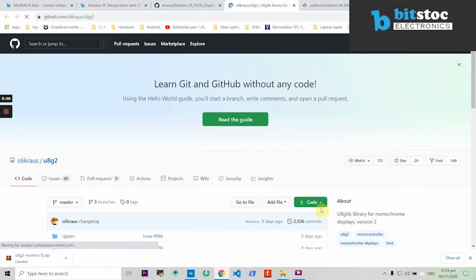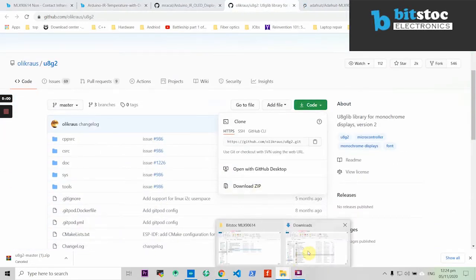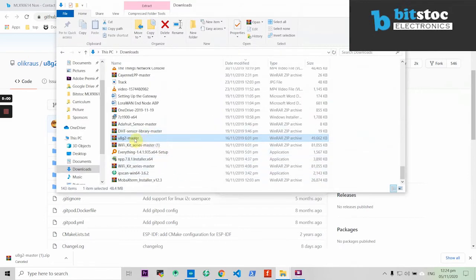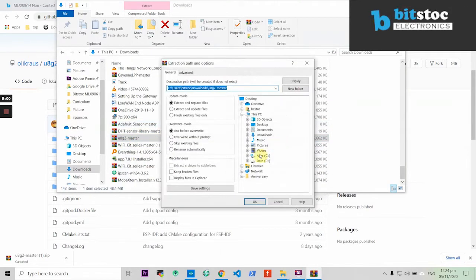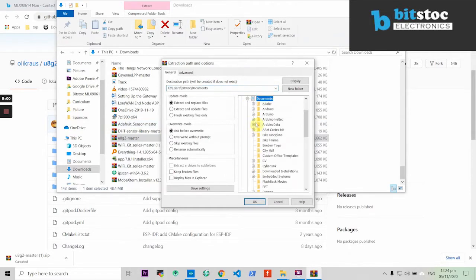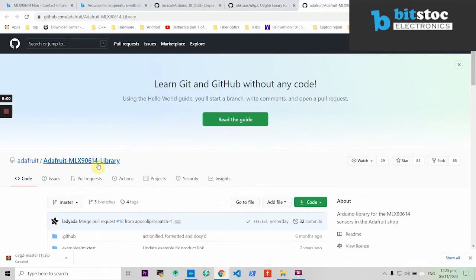So as you can see, you can just click the code, download a zip. I have mine already. So to install the library, just extract files, then choose documents, Arduino, and libraries. Click OK. So you will do that for both UG82 and the Adafruit MLX90614.